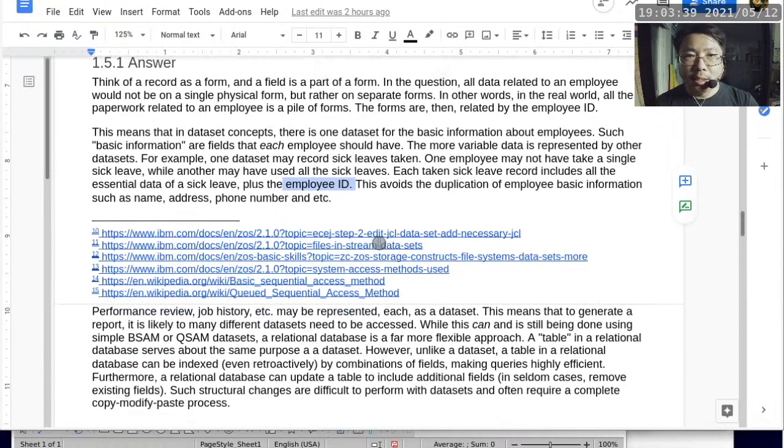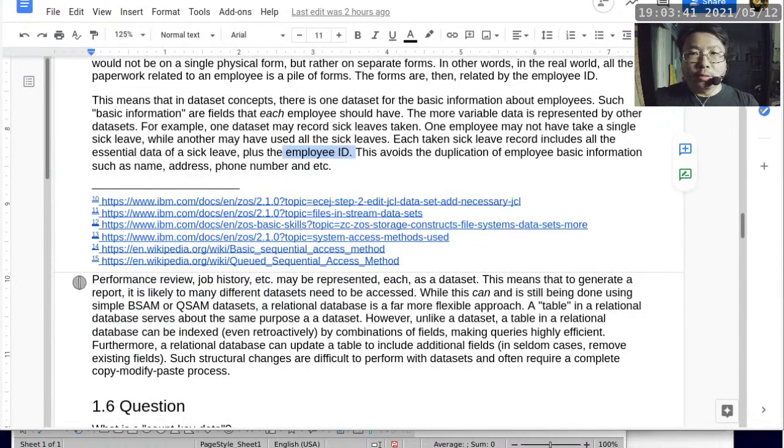All right. So in order to generate a report, at the end of the year, if the HR department wants to generate reports of how much sick leave is taken by each employee, that seems to be a fairly reasonable report from the HR department's perspective.